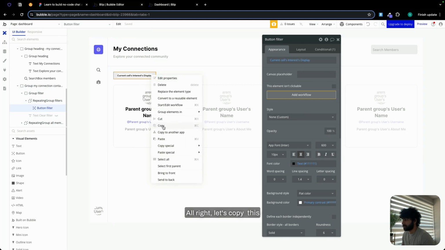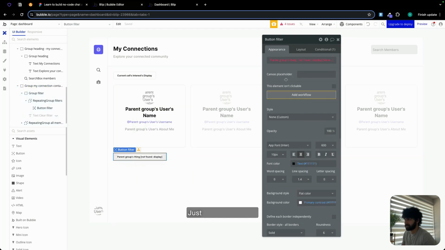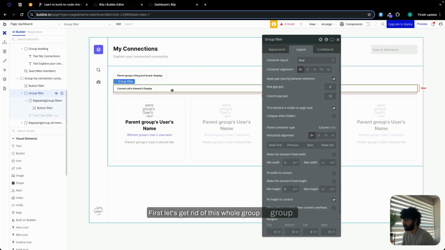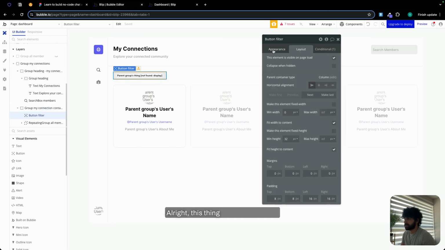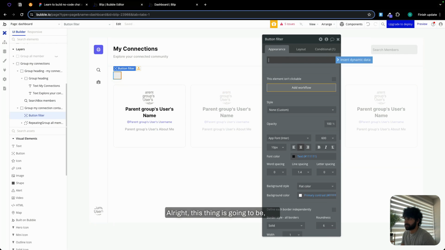All right, let's copy this, paste this over here. I'm just going to make this first. Let's get rid of this whole group filter. We don't need group filter over here. All right, this is going to be my connections.